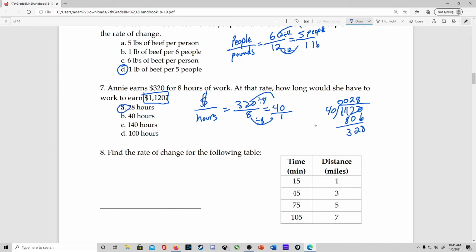Again, finding the rate of change. So we want to look at these changes here. So this goes by 30, and this one's changing by 2. And remember, we always want to do the second one, the rise over the run, right? So it's always this change in this value over the change in this value. So 2 over 30. So for this, it's going to be 1/15. And again, we want to put that into miles. So 1 mile every 15 minutes is the rate of change.